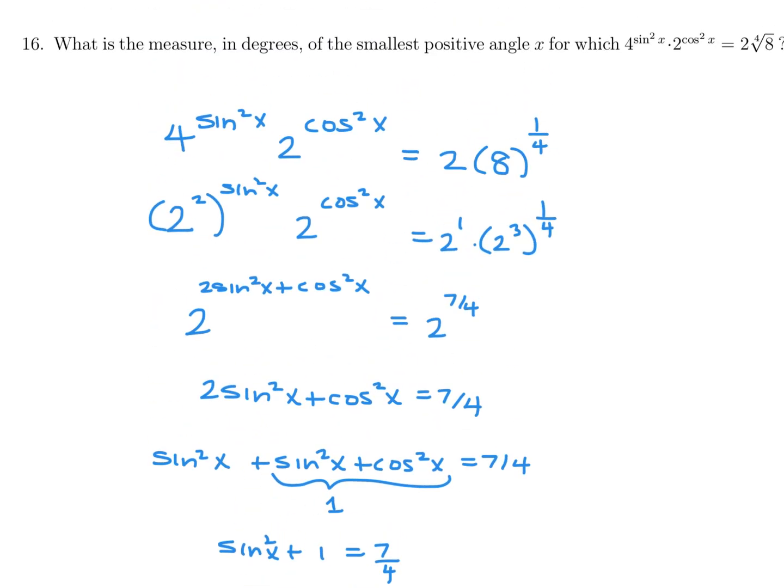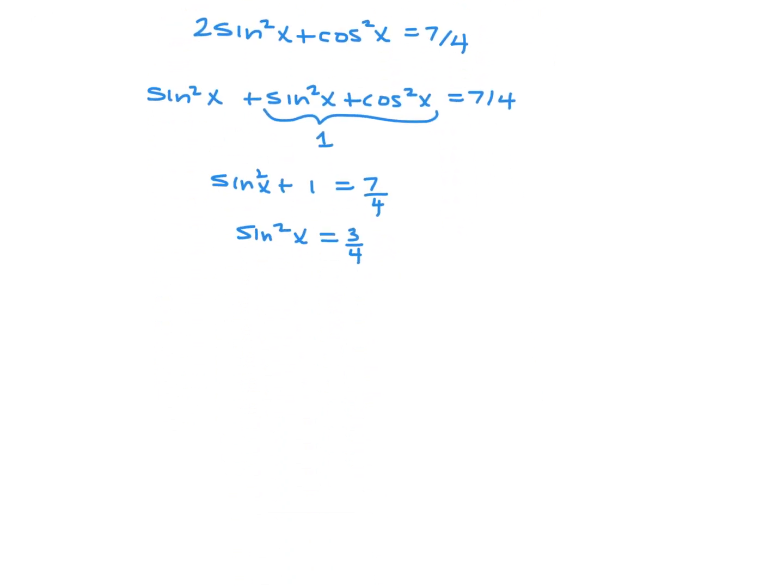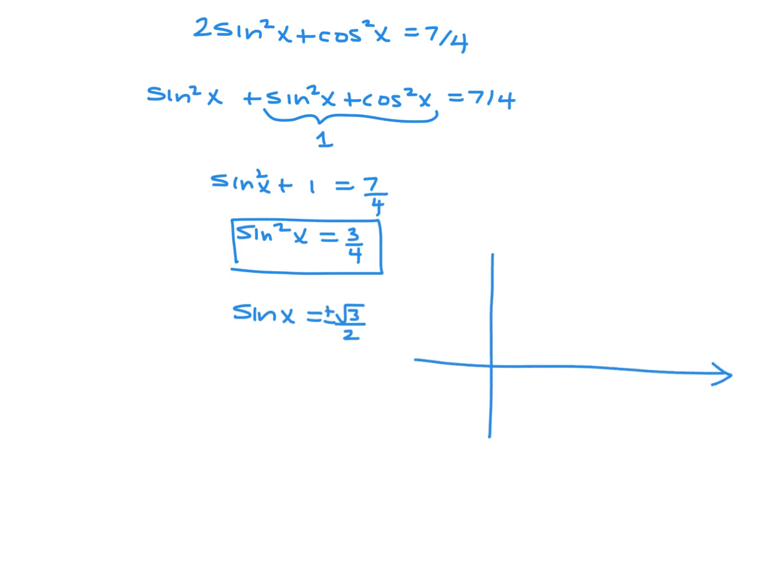And then we've got, let's see here, what are the smallest positive angle? Okay, smallest positive angle, because there's lots of answers to this. So first let's just make it sine x, and that's going to be root 3 over 2, but it's plus or minus. Let me draw the sine graph. So it's going to look like that, right? And they want the smallest positive angle. So we're just interested in that portion of the x-axis. So I think it's 60. Yeah.